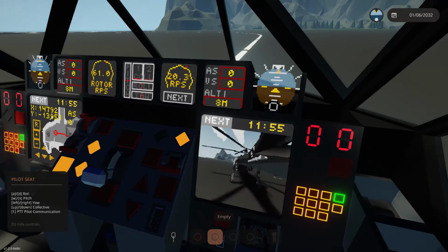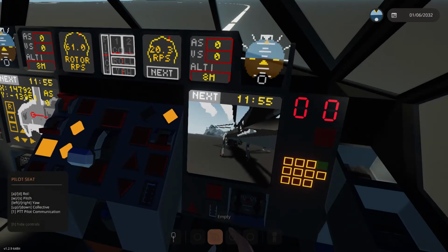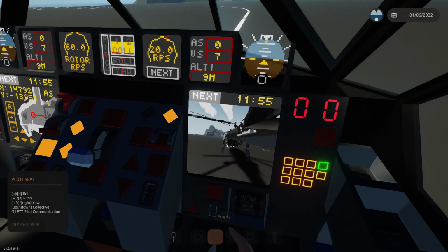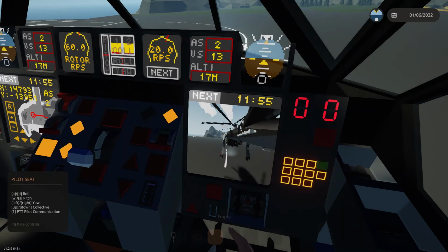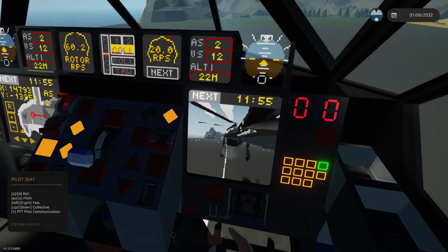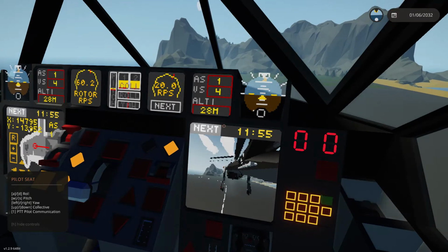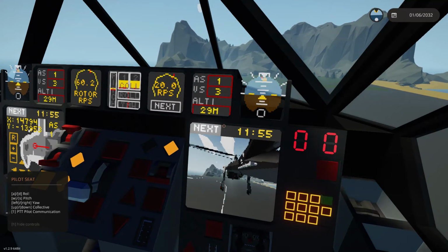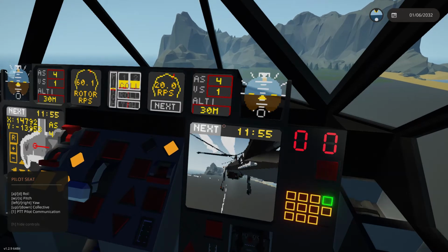Let's get on this camera. That's a good camera. Okay. We have liftoff. Yes. We got 230 meters. And it'll stay here.